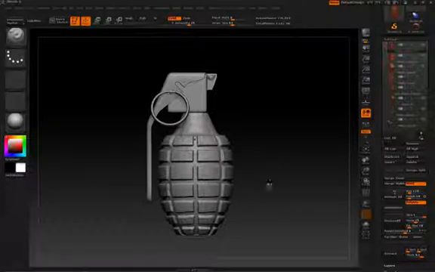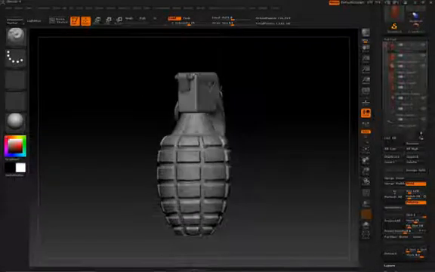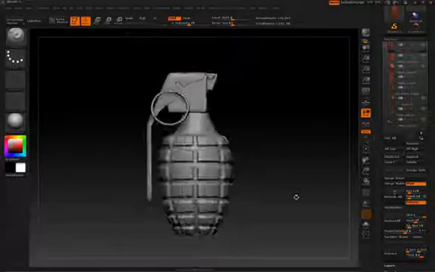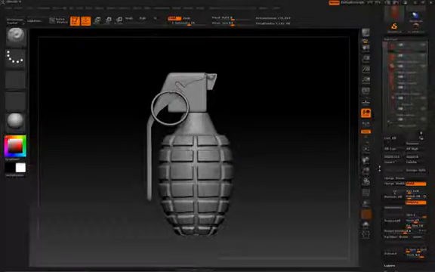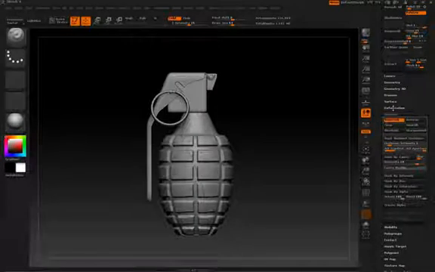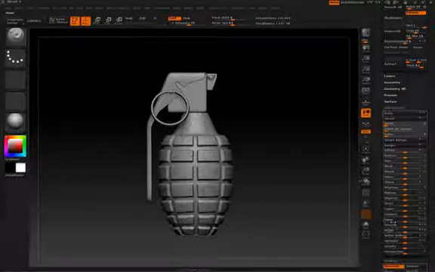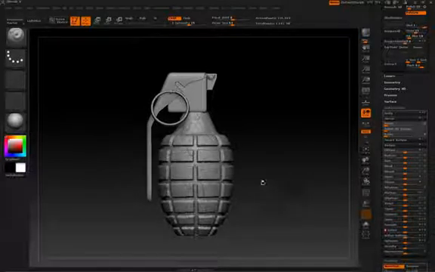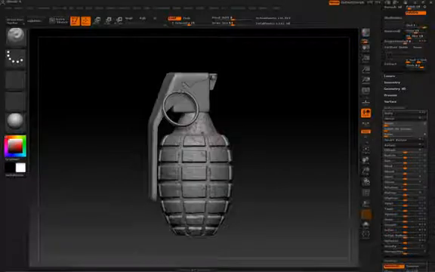Now all these darkened areas, you can see how you got all these bits and pieces right here. And this is where the fun begins, because now when we head into deformation, and we click on that, we open that up and head all the way down to inflate, and say for instance type in 20, we could really get some detail happening from the mask that we grabbed from our texture.